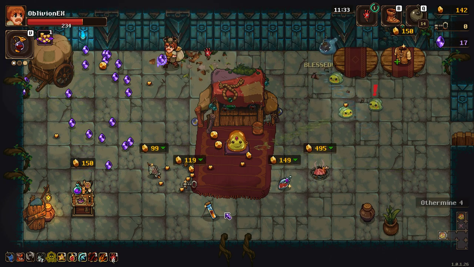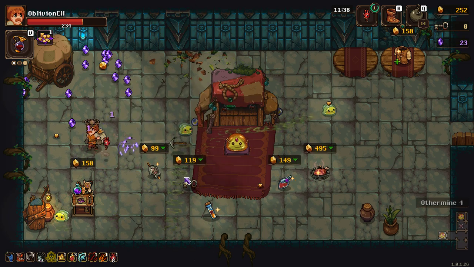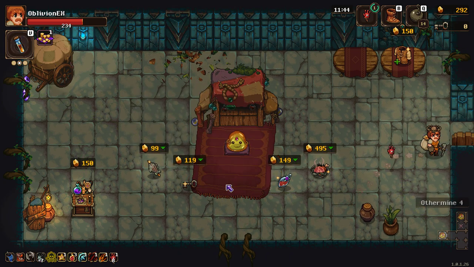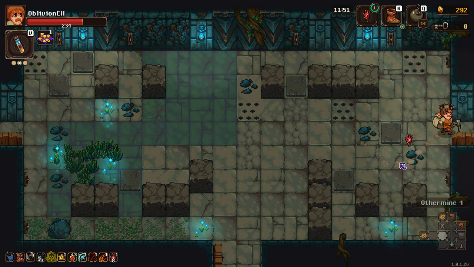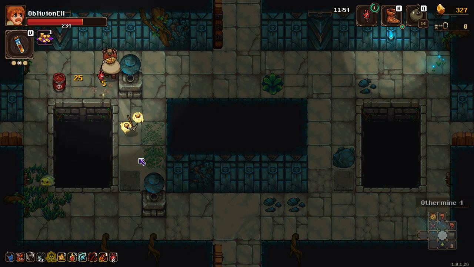Does it pay for itself in gold? I don't think so. But it's hard to say no to it because of the meta progression pickups. It's really hard to say no to it for that reason. Do I want to get the HP meta progression pickup? Yeah, probably. It's probably good. Am I going to? No. I'm going to save it for the big number. I got to save it for the big number.